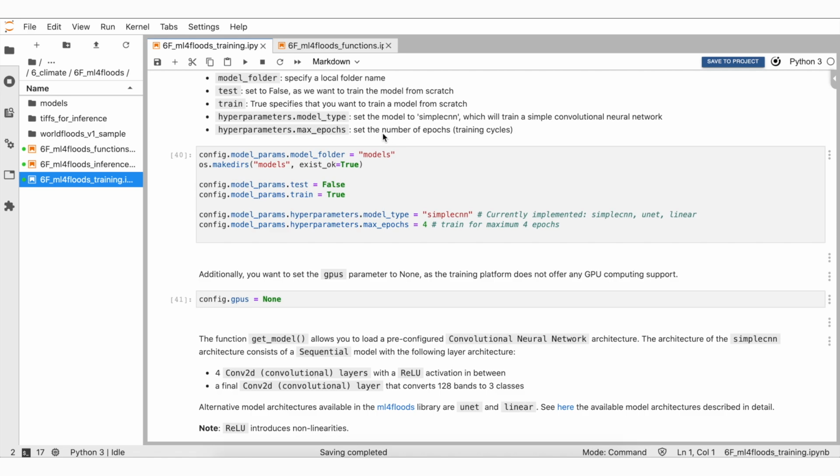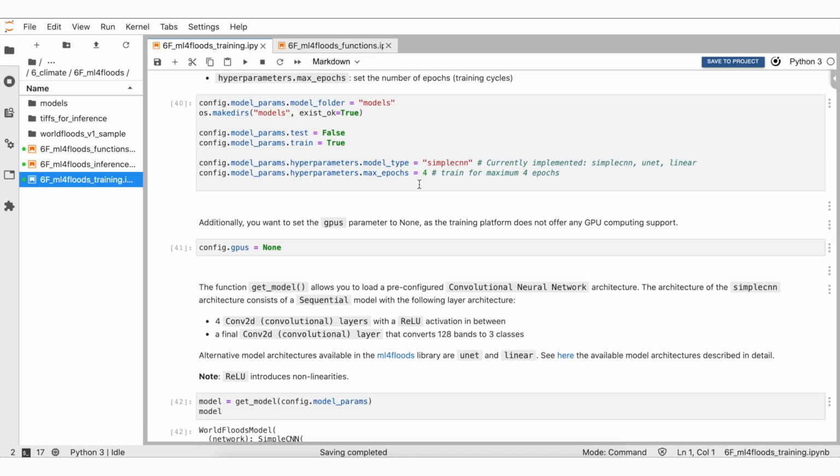And the hyperparameter maximum epoch sets the number of training cycles, so the number of how often the model is trained and validated against the validation data. And we set this number to 4.